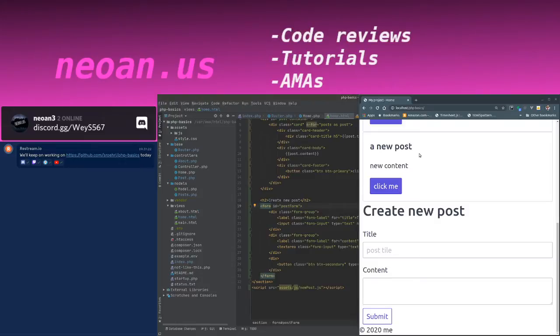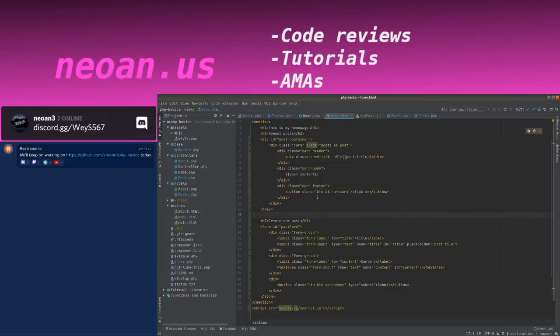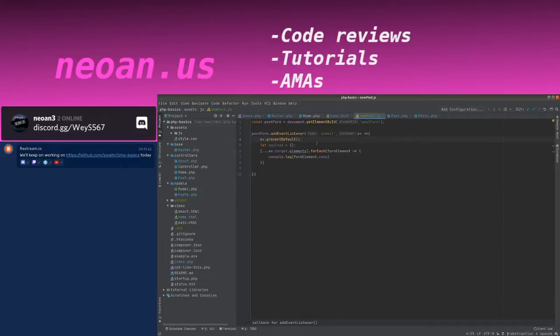Okay, so here's the create new post form, and what we're trying to do is capture this form with JavaScript and then send it over. And we said we're going to do this all vanilla, right?